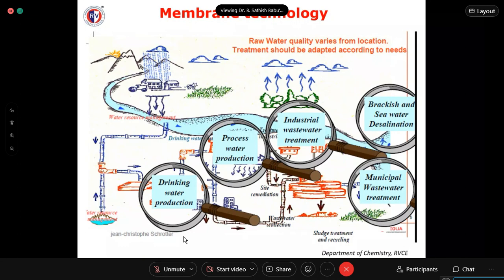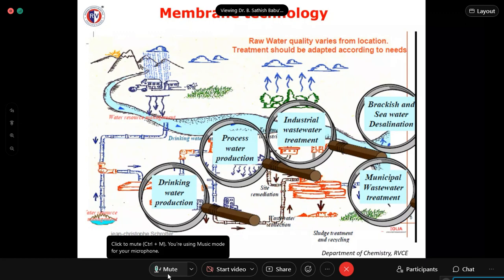right? For example, if you take borewell water, what all impurities will it contain? Of course, there may not be any organic impurities, because in borewell water you are digging from the earth's crust. But it contains some dissolved salts. What all dissolved salts may it contain? Be interactive. Calcium, magnesium, and also fluorides may be there.